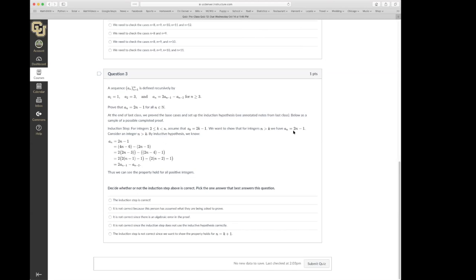let me draw this up. This is what we want to show. And so we can't assume that it's true from this step over here. So that was one problem. If instead you started with this and actually worked your way up in this direction, it would be fine. They just started with the right side and got to the left side, where you're supposed to start with the left side and work your way to the right side. I think the algebra is okay.